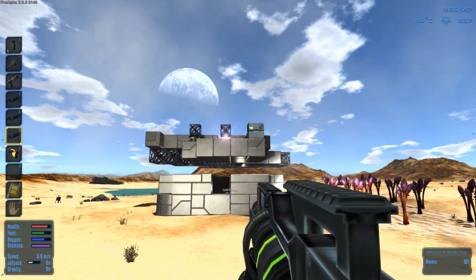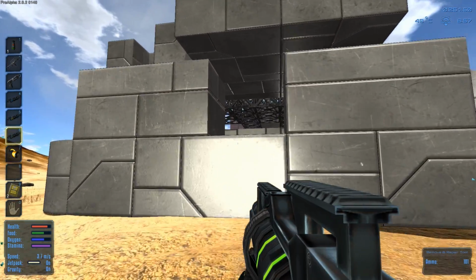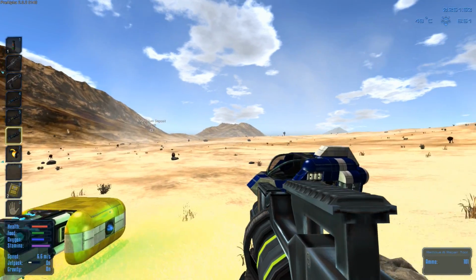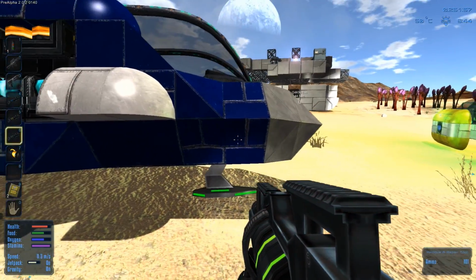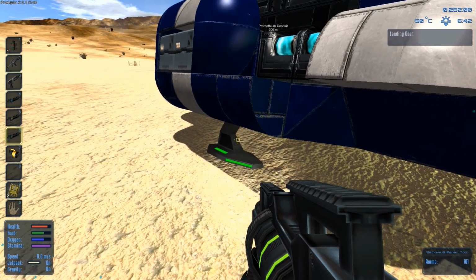What we're gonna do is we need 5 thrusters. And actually, let me see if there's some more material in here. We need 5 thrusters and we will need 1 RCS unit. And then we need 1 more landing gear.